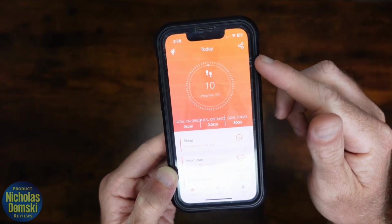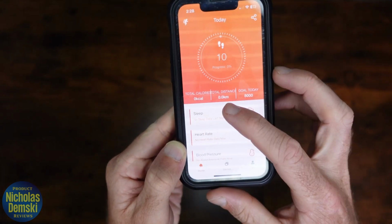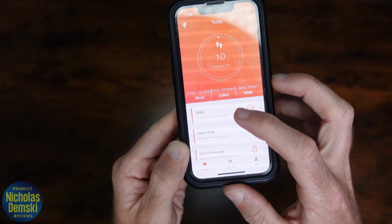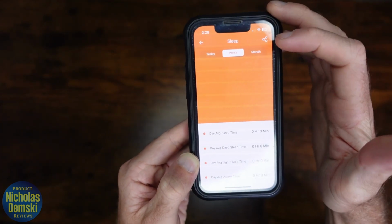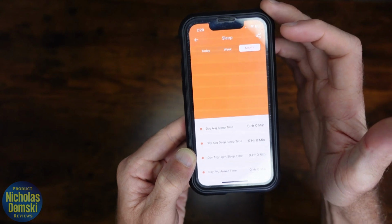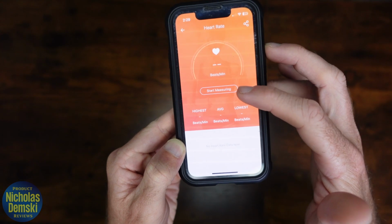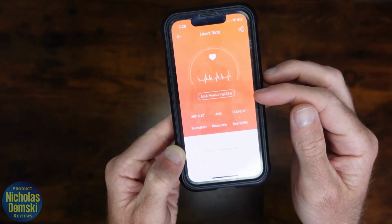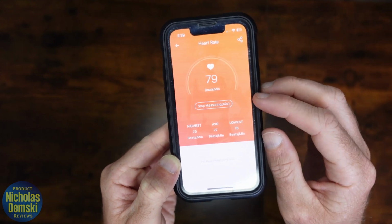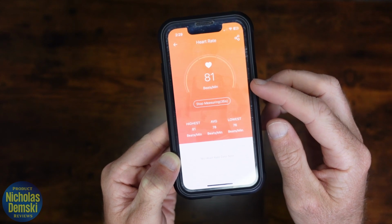In the home section, it shows us our progress towards our step goal, including total calories, total distance, and your current goal. You can check your sleep data, which I don't have any yet, and that gives us today's, last week's, and the previous month's settings. We can check our heart rate data, which is not measuring yet because I haven't hit start measuring, so let's do that. It looks like it's going to take a minute to measure my heart rate. You can see within the first 20 seconds that it's already measuring my heart rate, and it's got me right now at about 81 beats per minute.